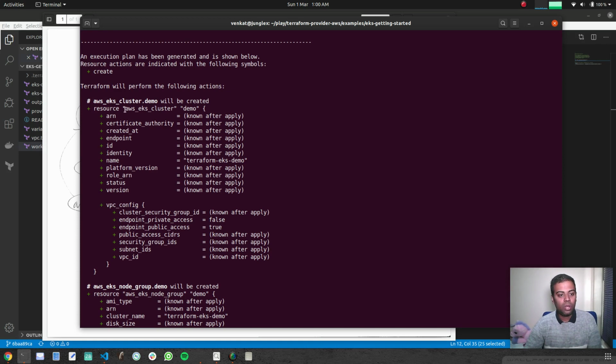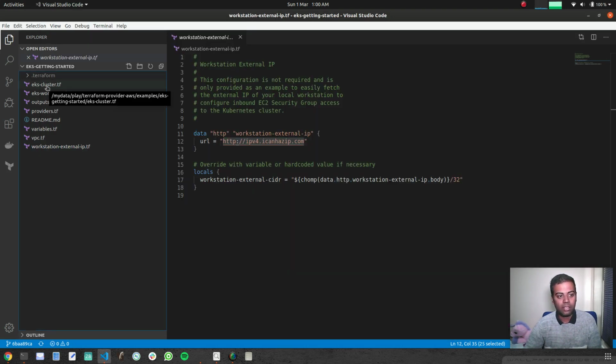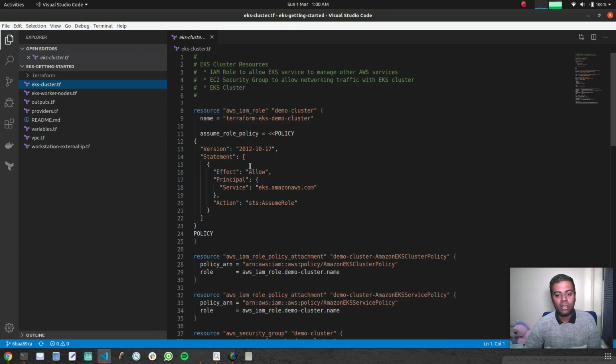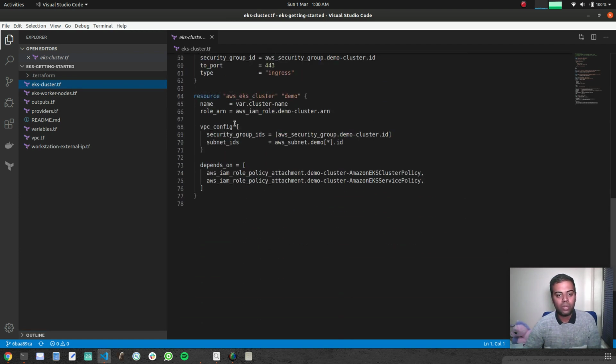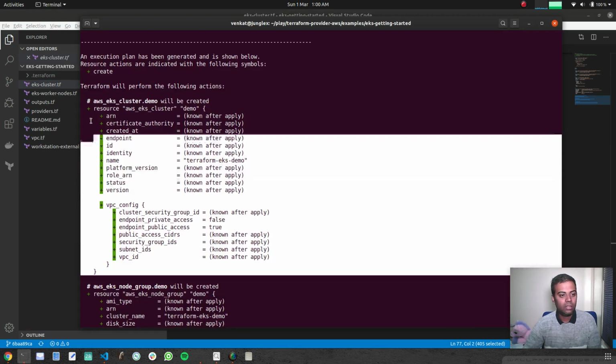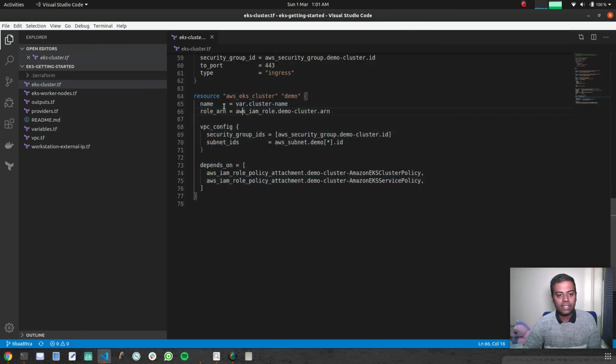This one is deploying the AWS EKS cluster resource, and the name is Terraform EKS demo. And if you go here, it's this Terraform file, EKS cluster. If you go to the bottom, that's the resource that's responsible for this one here. Where it gets its name is var.clustername.